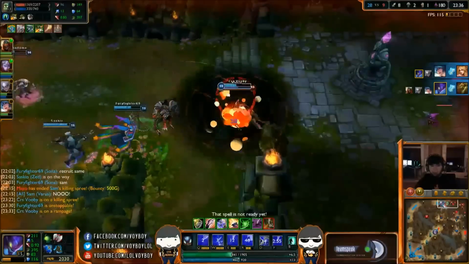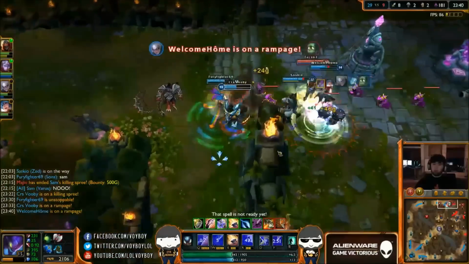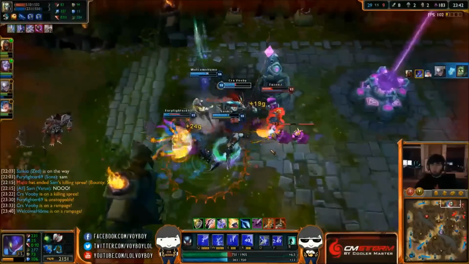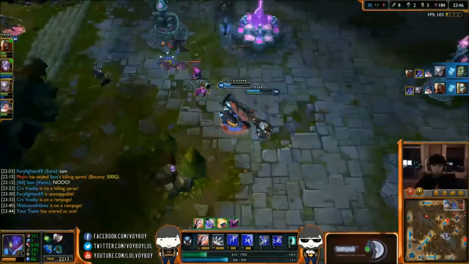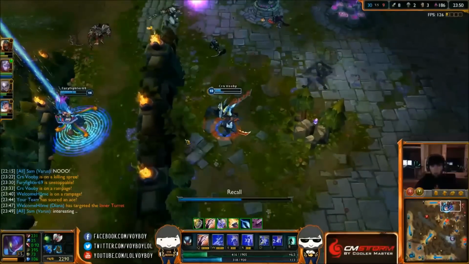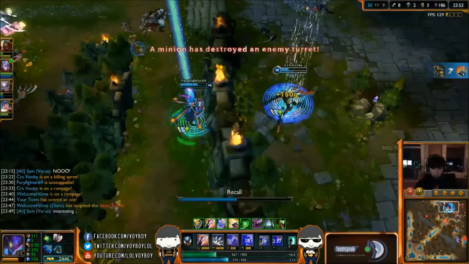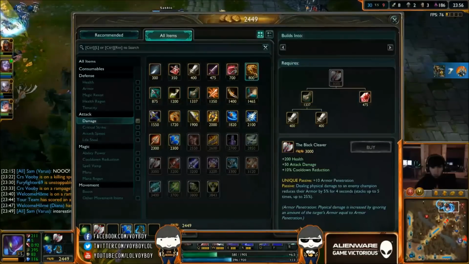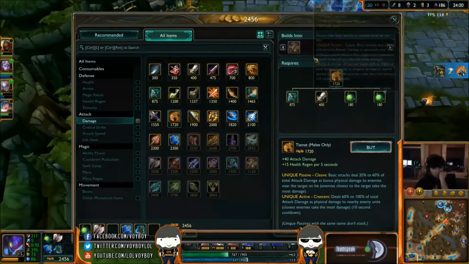Kill them all! Kill them all! Stop points, recall my way out of the base. And let's see. Try to pick up Tiamat.